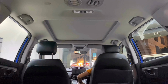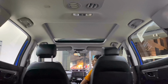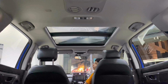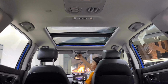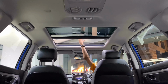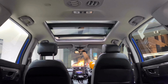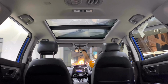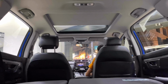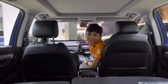So put the car on start. So first, if you press here, the cover is going to open. And then if you press this one, the sunroof is going to open. So it has a huge sunroof, so someone can stand over here. Very nice. And for closing it, there you go, for closing the cover. There you go, really nice.